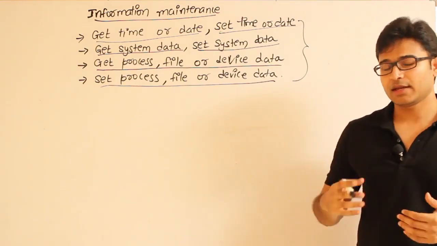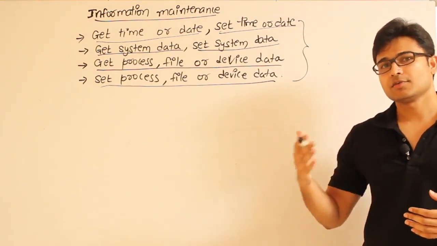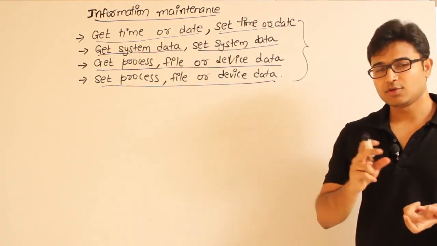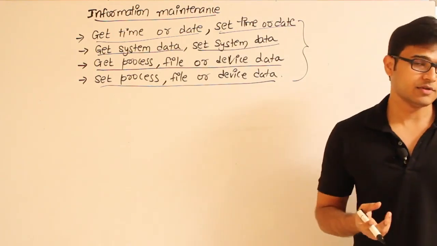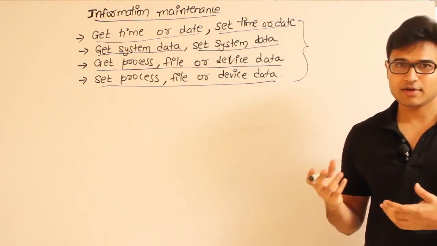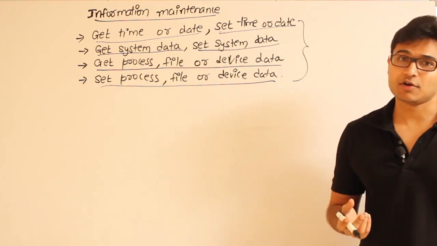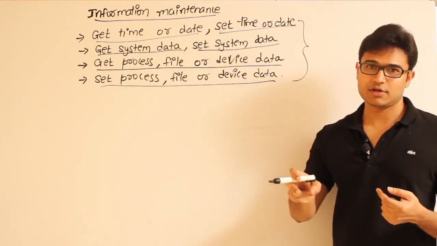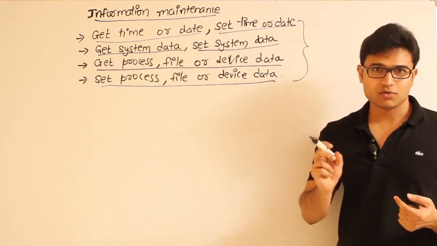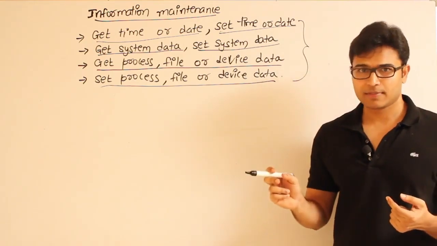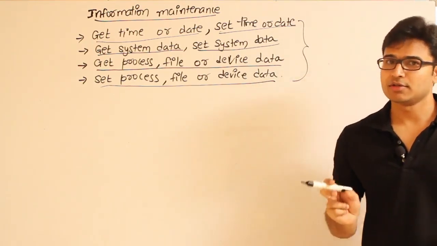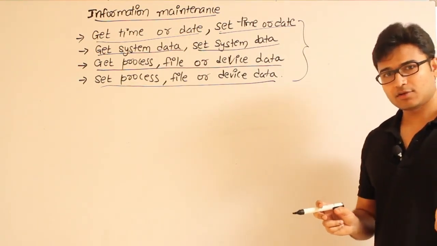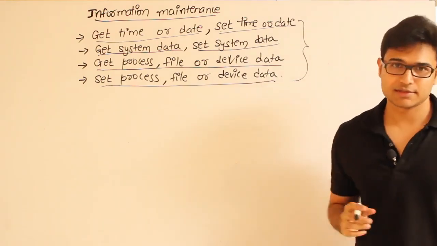So one way or the other, and again it varies from operating system to operating system, programming languages will also have their own library functions through which you can access those system calls. Sometimes from some high level language programs, you will not be able to see what the system call is, but they will be providing you a library function. Inside the library function there will be the system call, and anyway there should be some way to reach these services provided by the operating system. Either your high level language is directly going to provide you the system calls, or it is going to provide a library function in which the system call is placed and through which you can access all these facilities. Okay.